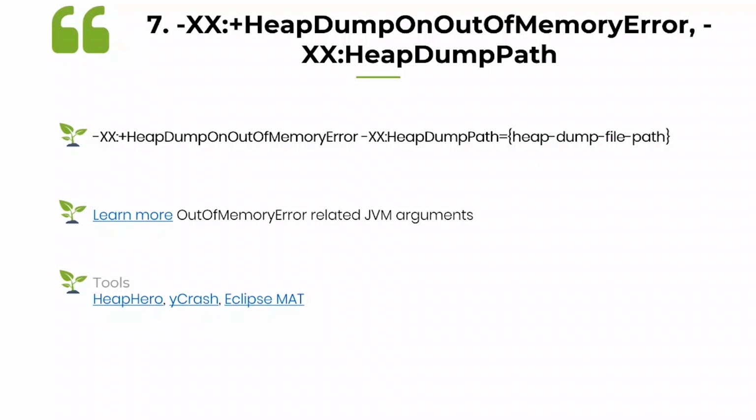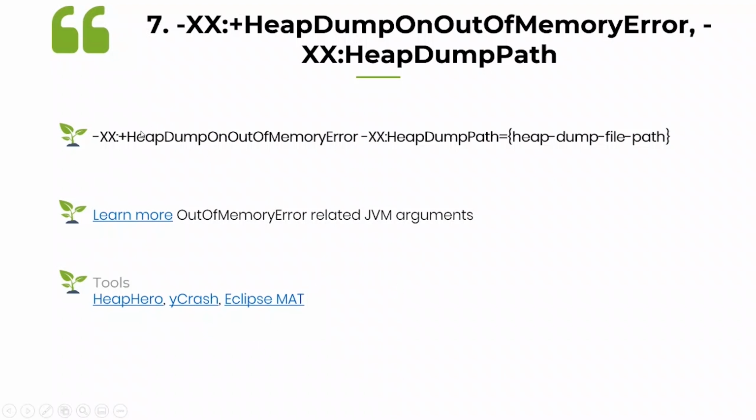Heap dump is basically a snapshot of your memory. It shows what all the objects are, what size they occupy, and what the references to them are. So you need to capture the heap dump right around the time the application is experiencing the out-of-memory error. Because if you capture the heap dump after the application was restarted, the memory leaking objects would have been cleared up, and you wouldn't have the proper data to diagnose the problem. That's where these two arguments come in to help.